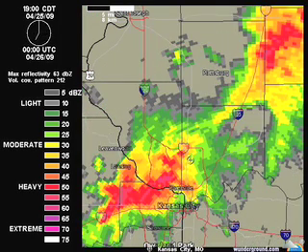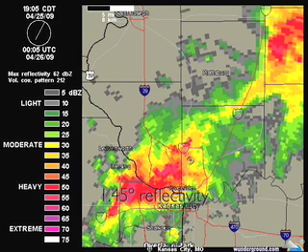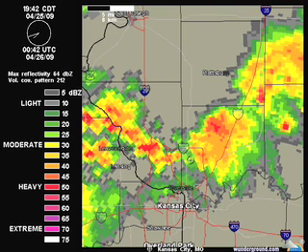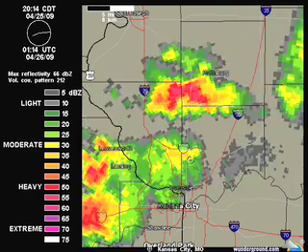And now take a look at the 1.45 degree reflectivity. You'll note that the storm is moving through. The main thing to look at here is that the most intense part of the thunderstorm does appear to be shifting to the northeast. This trend will continue as it goes on.